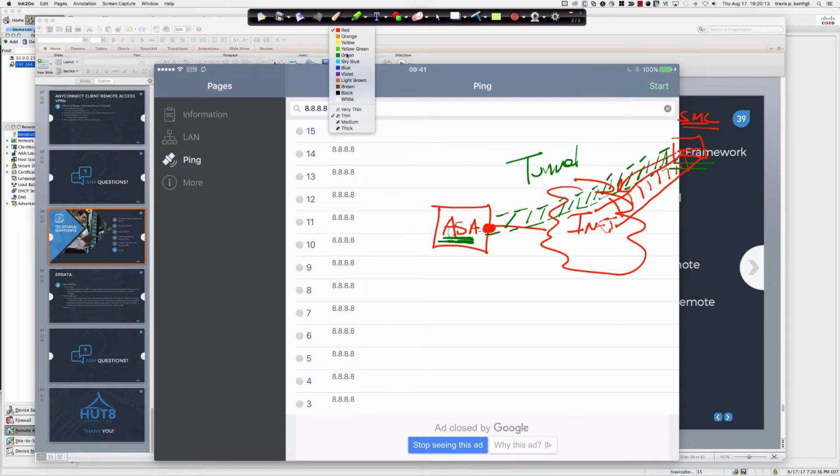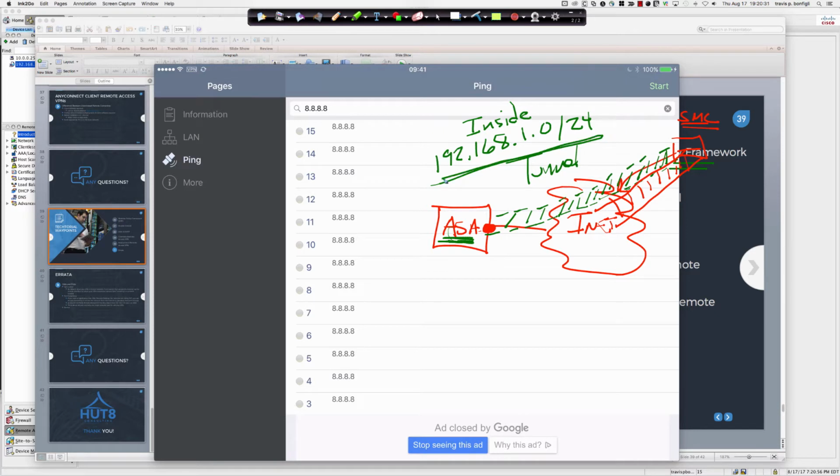So again, for example, if I want to do split tunneling, but I only want the tunneled traffic to be for the inside 192.168.1.0/24, then I would identify this network as the network to be tunneled, which means it's going to travel inside that SSL VPN into the ASA, and then the ASA will deal with it.